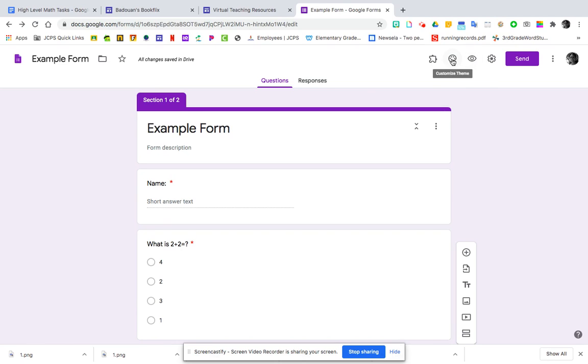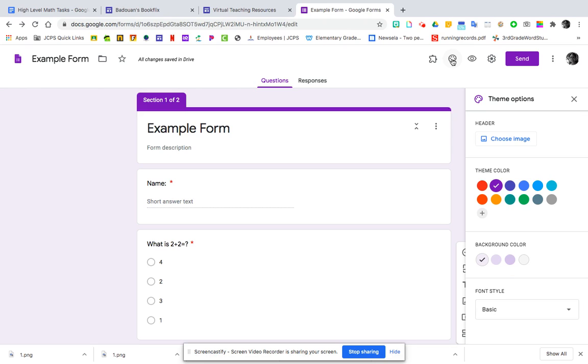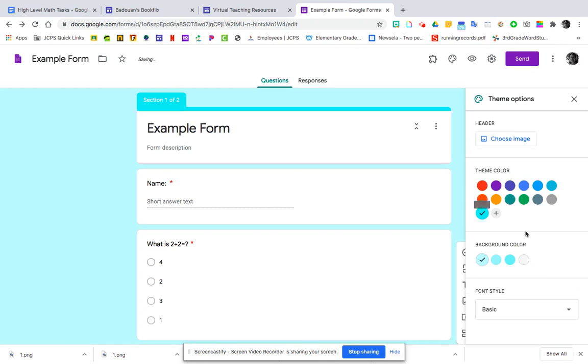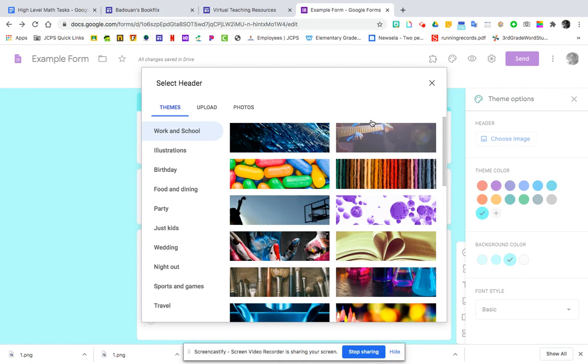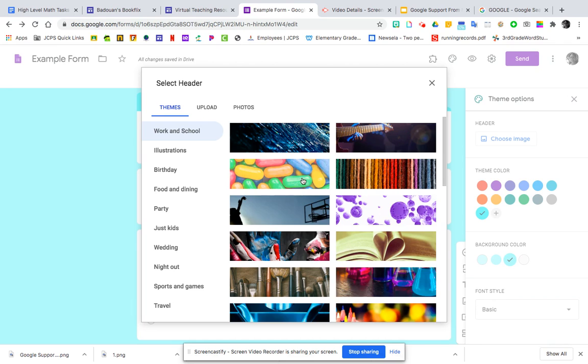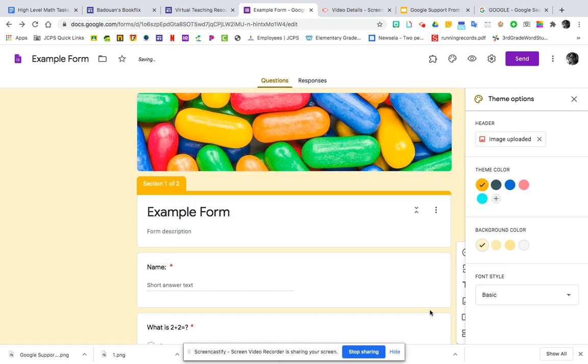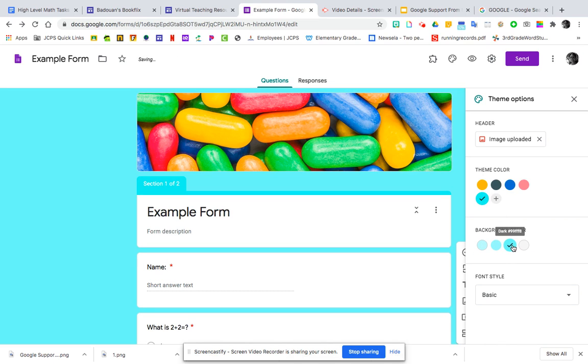If you come over here, you will see your option to make the form more lively. So if you wanted a red and orange, whatever color, you could also go over here and press add, and there you go. That color is now an option. You can also choose to add an image. So select our image, and then insert, and it will show up like that. And once again, I'm going to go back and change our background. And if you wanted to get rid of it, you could just press the X and change it.